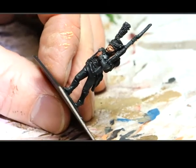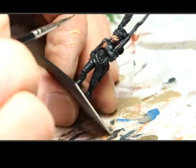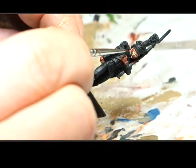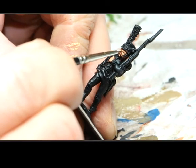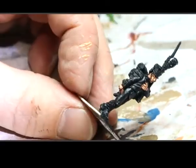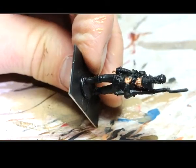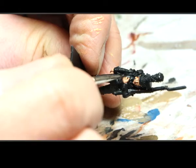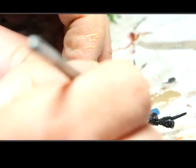So these ones are in a dark green, which is going to be interesting because some of the plumes on them are green. Oh, I've missed all his. It's down there. He'll go with the officer, which had a bit that's missed. Got about 7 more of those to go. I suppose you could say I'm pretty much batch painting all day, and just want to make a real dent in these.